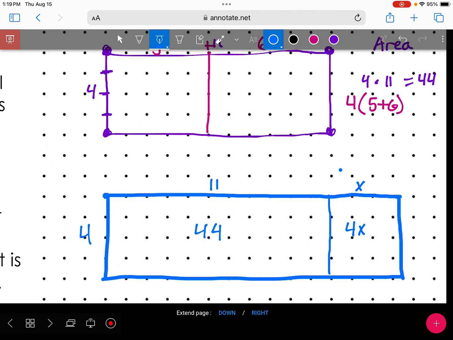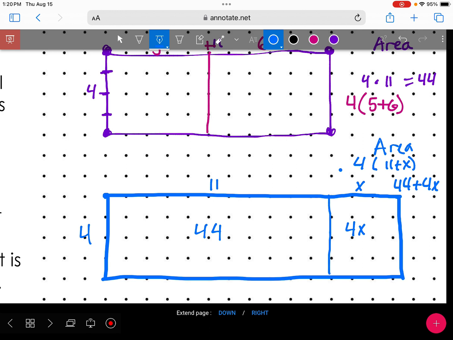It's not, though. It's in between. That's why we put it in between the dots. It's almost like I have a reason. All right, so I can find my area of my second one by taking either my 4 times the 11 plus x, which is the length of my top, or I can look at the insides and have the 44 plus 4x. That is 11 plus x inside.